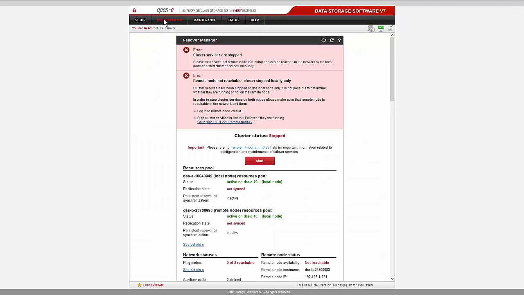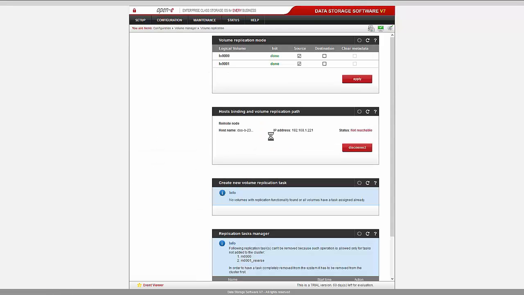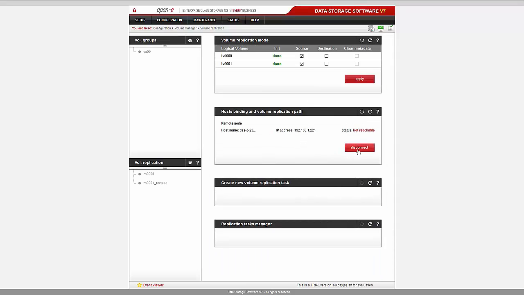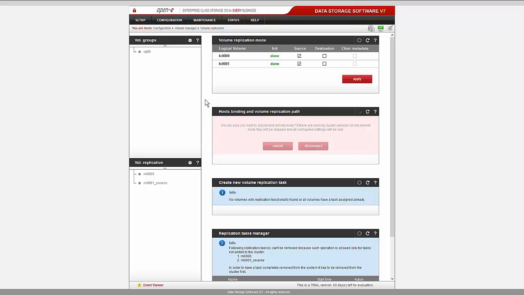Okay, so now we stay on the node A, and we will just go to the volume replication and we will just disconnect, right? So everything is sourced here. Our RAID array on B is just gone.